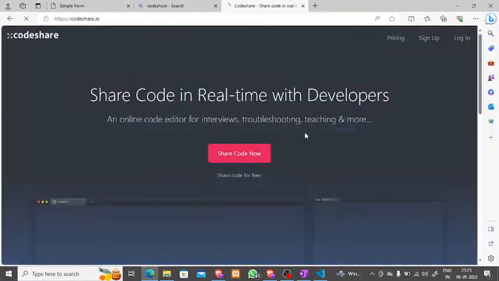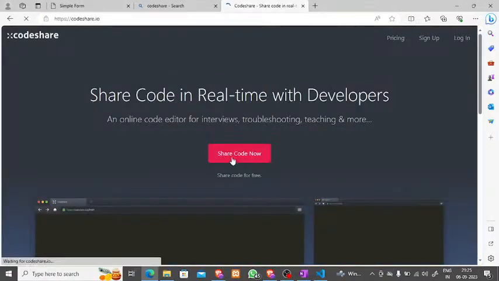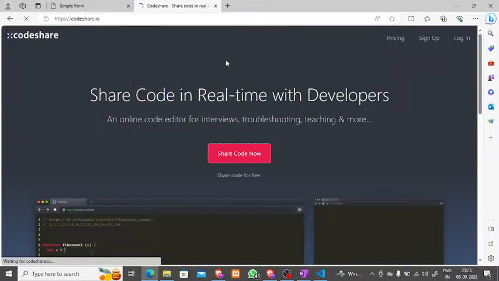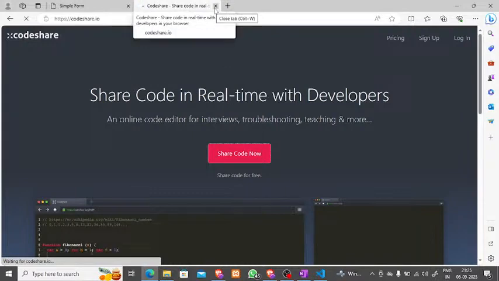Let me share the code with you, but I would say, guys, firstly try it by yourself, and then after that you can follow the code. Just a second, guys, I'll be sharing the link of the code.